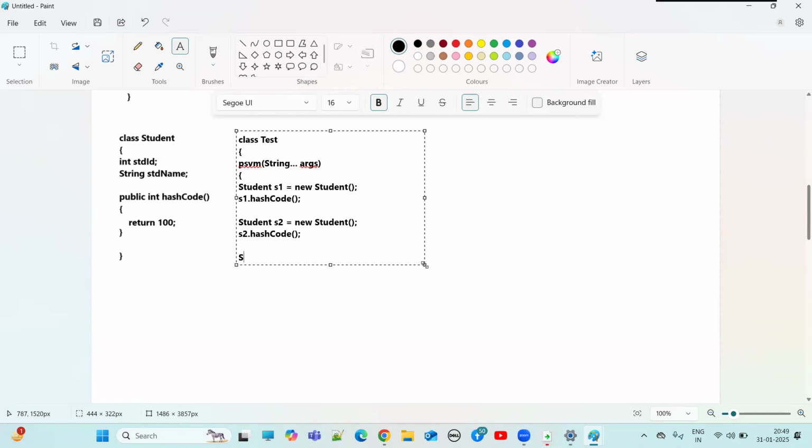In the same way I create one more student object, Student s3 = new Student, and call s3.hashCode.